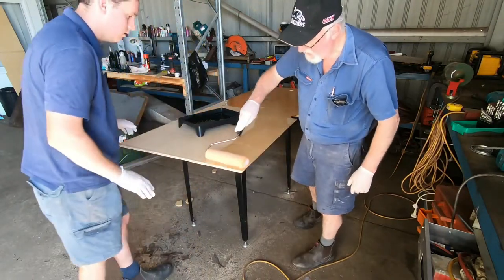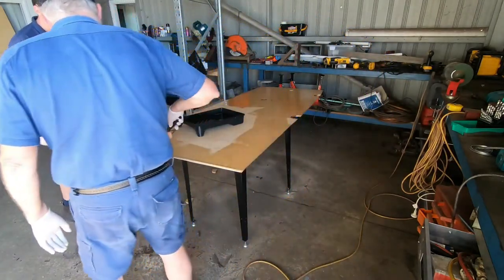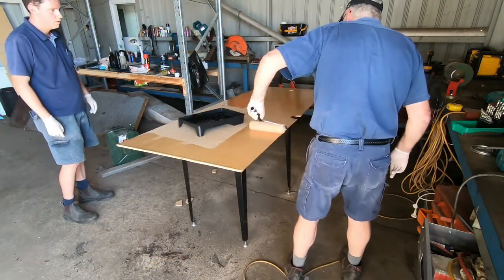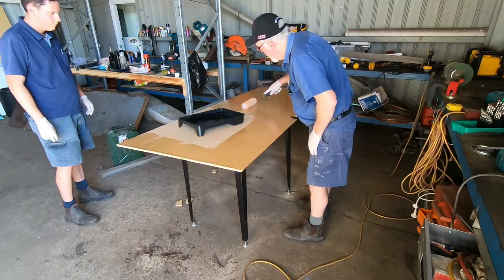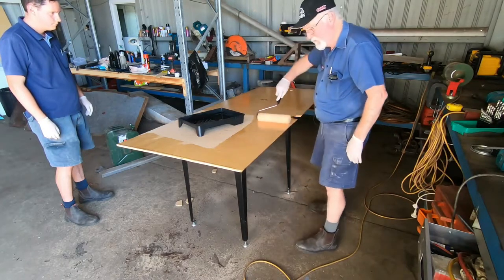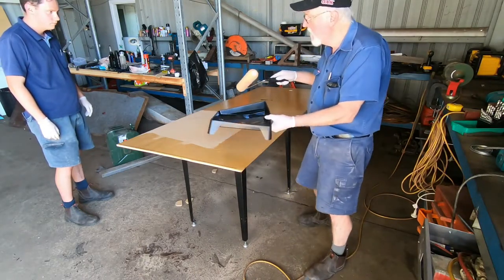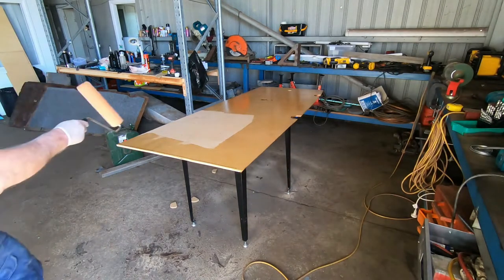But watch yourself, mate, just stand back. You don't want to get this on you. I didn't want that before on me. Ah, that's okay. Yeah. So just put a nice seal on this. On a fiberglass boat, you'd be putting the fiberglass with it. Come back in. We've got one outside and one inside, guys.